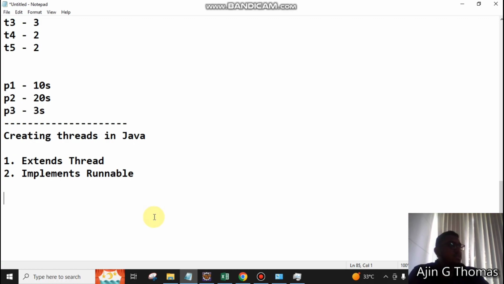You also have to search about the life cycle of a thread. How threads work, the life cycle of a thread.